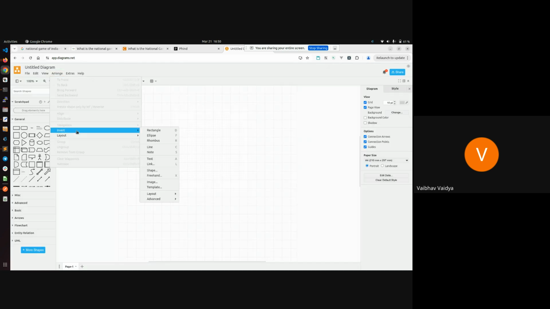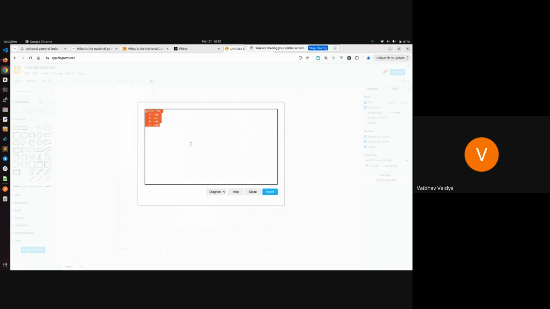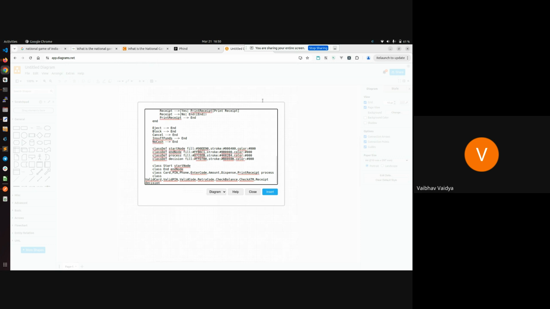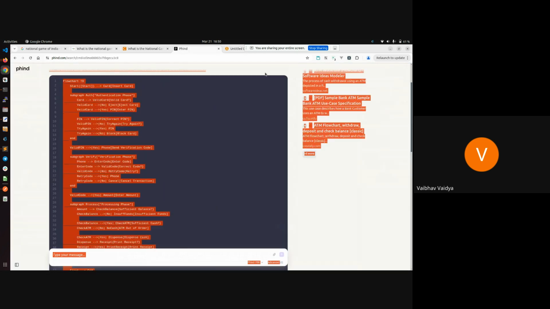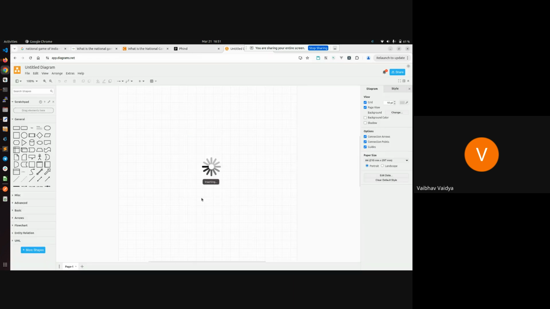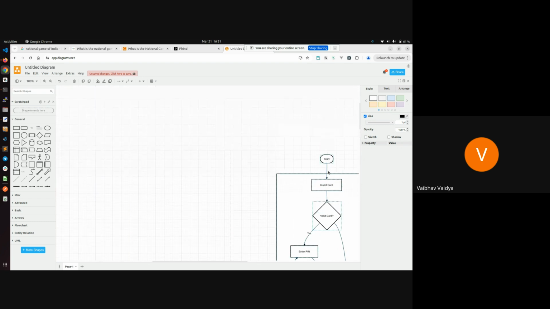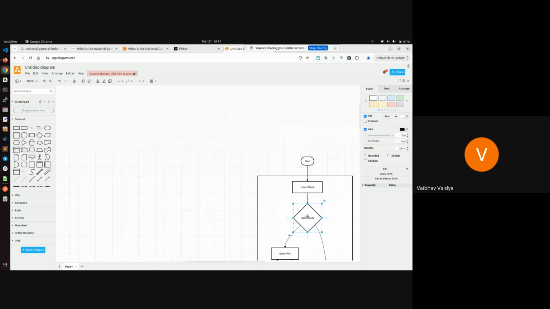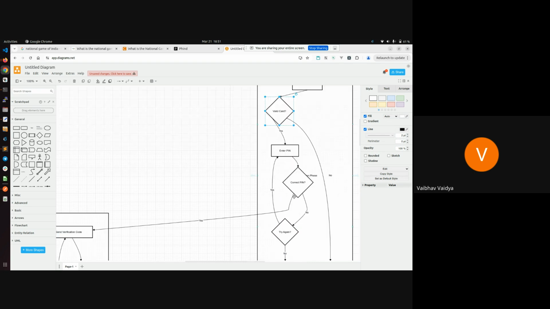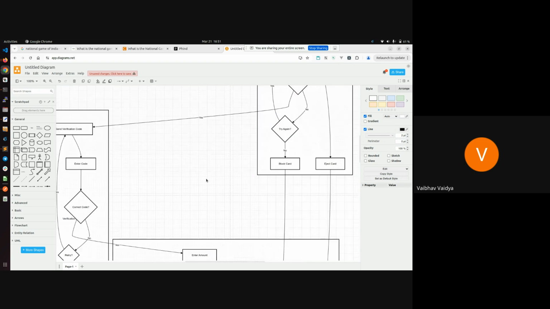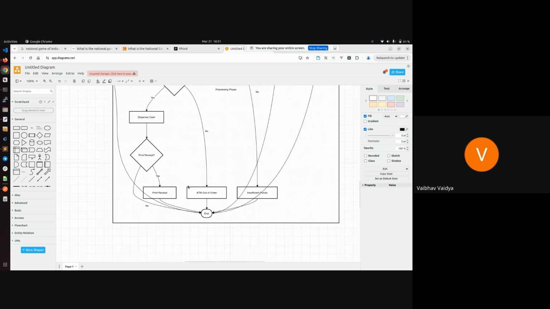Okay, you can go to Insert, you can go to Advanced. Since I know this is a movement diagram, I simply took this, copied this, pasted it here. I get this entire thing. I can move this around as I want. Okay, insert card. If this is a valid card, I can enter different conditions. So I basically have a ready-made diagram for this.